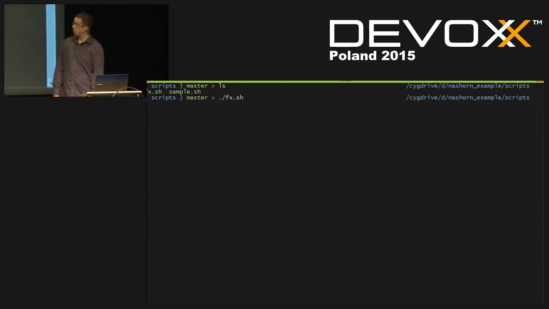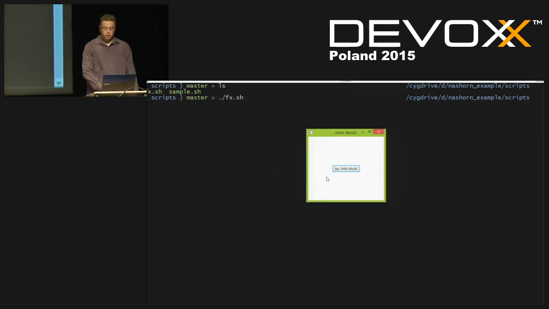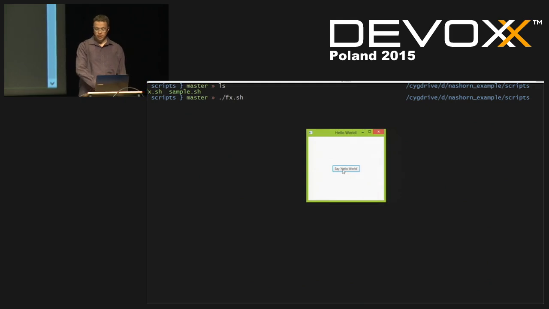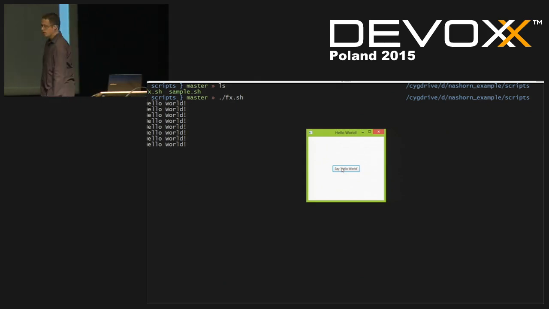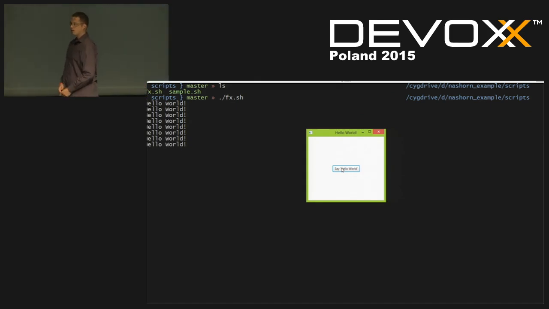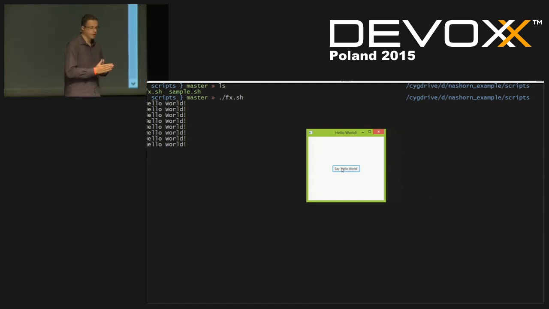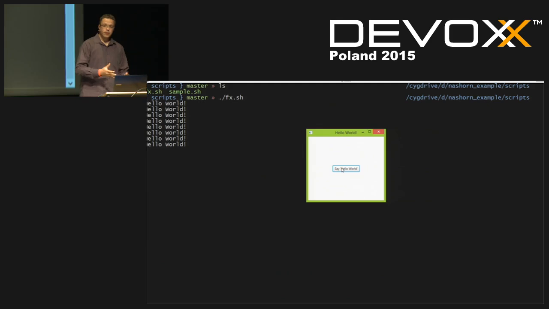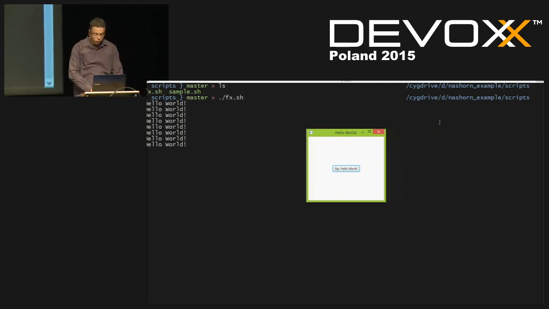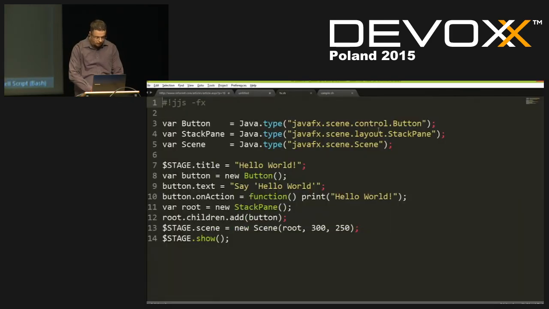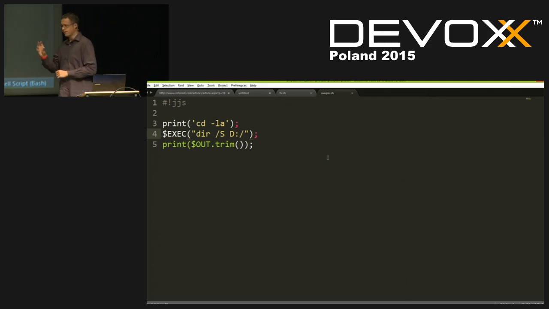Basically, what it really does is it allows us to fire up, and I hope that it will show up in here, yeah, a window where we have a button with a button logic, which does a very simple thing, which prints out only hello world. Okay, maybe not the most useful thing in the world, you may think, but if you need to ping your user, do something at some point in time, maybe you can combine it with Chrome, because it should be running not in Windows, but running on Baboon, running the SH scripts, running the JJS. It should be a bit shorter, and you can get all of the tools that come with Linux available for your Java and JavaScript.